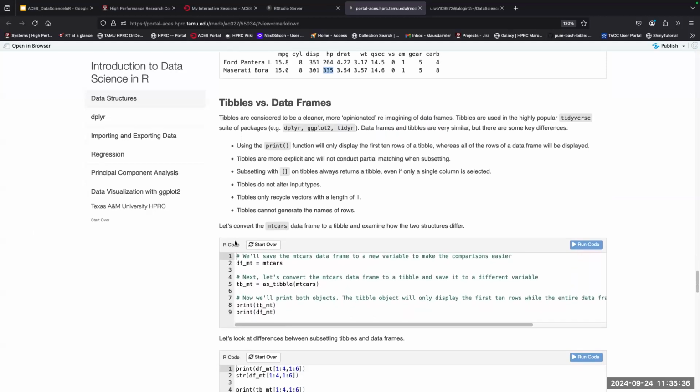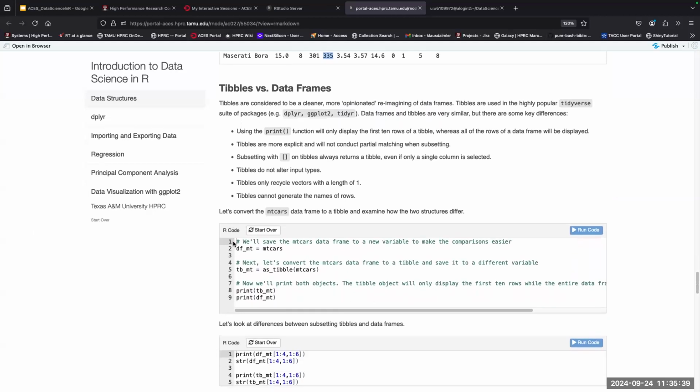So I'm going to kind of go through these. This isn't something I expect you to memorize by any means. As I mentioned earlier, tibbles and data frames a lot of times function identically, but there are a few small differences that you may notice. So I just wanted you to be aware of those as we move forward and we start seeing maybe more tibbles instead of just data frames. Tibbles are really popular in the tidyverse suite of packages, which includes dplyr, which we'll talk about in the next session, ggplot2, which we'll cover in the final section, and tidyr.